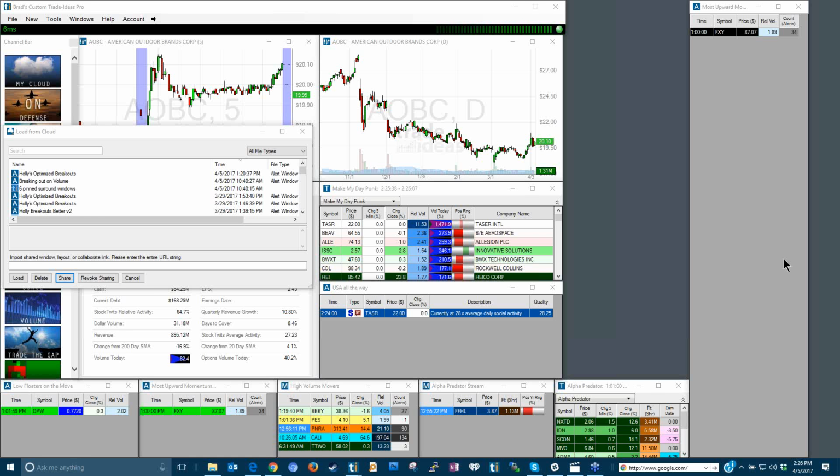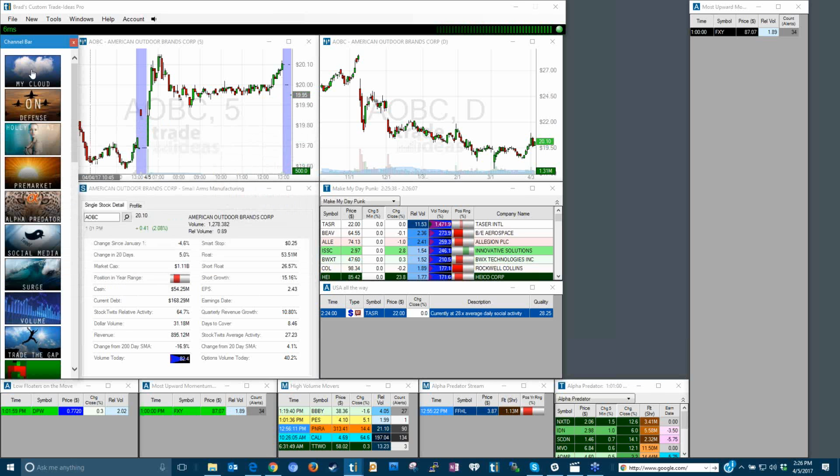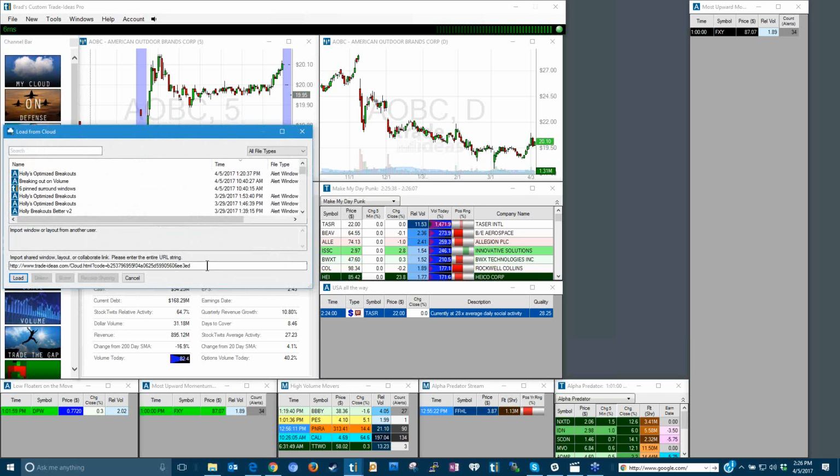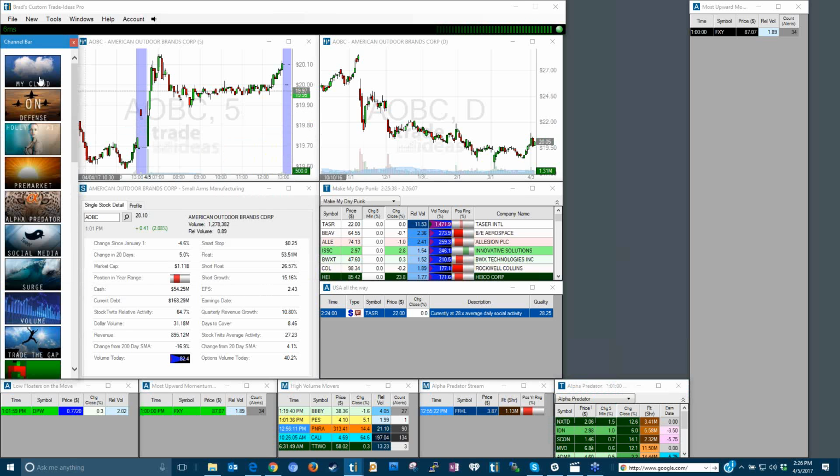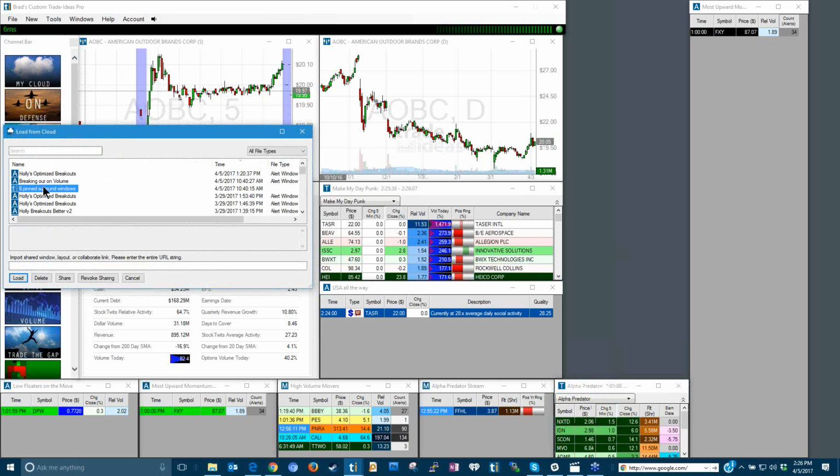Subscribers can go ahead and copy that link. When you copy that link and open up the cloud window, that link is going to be automatically pasted in the bottom right here, and you can select load. It'll go ahead and load it up. Be forewarned, folks, these windows are pinned, right? Because they're pinned, if I was to go back and load these 6 surround windows, I'm going to load them on top of this, and then I'm going to have 12 windows.